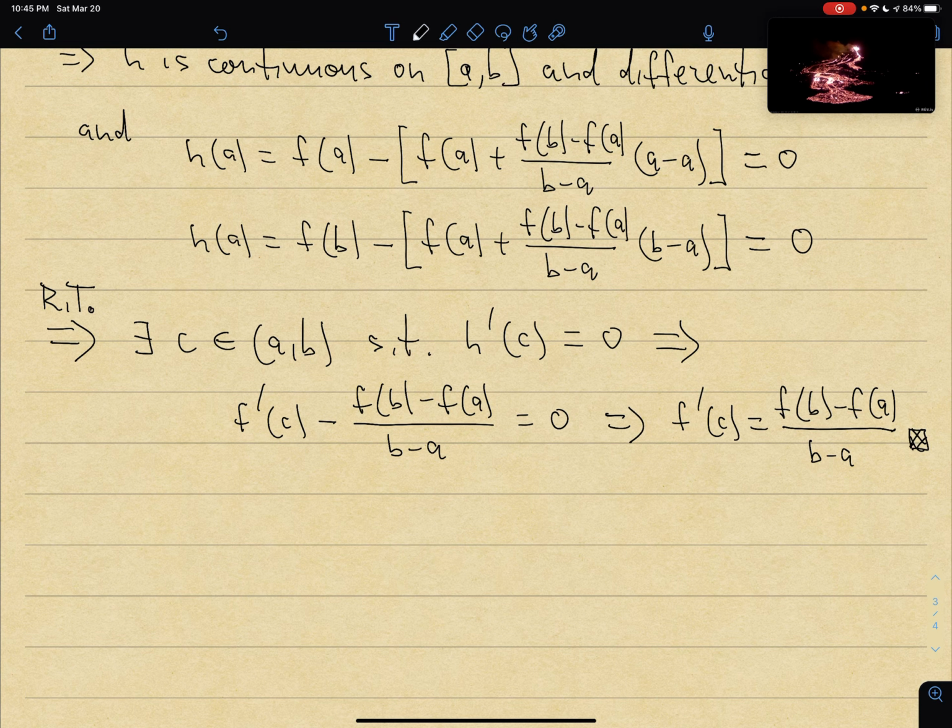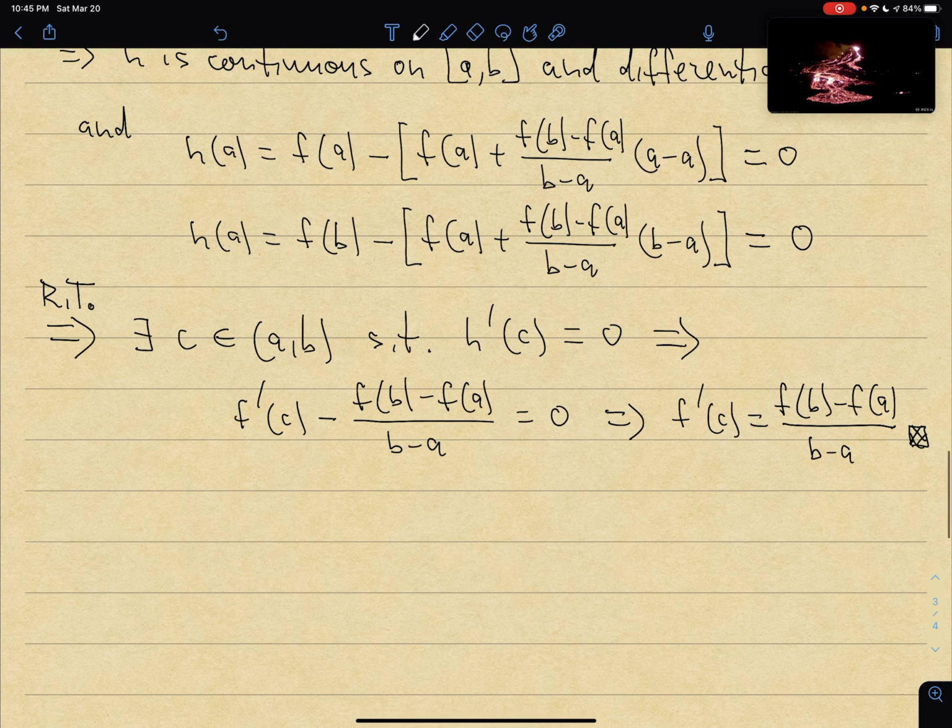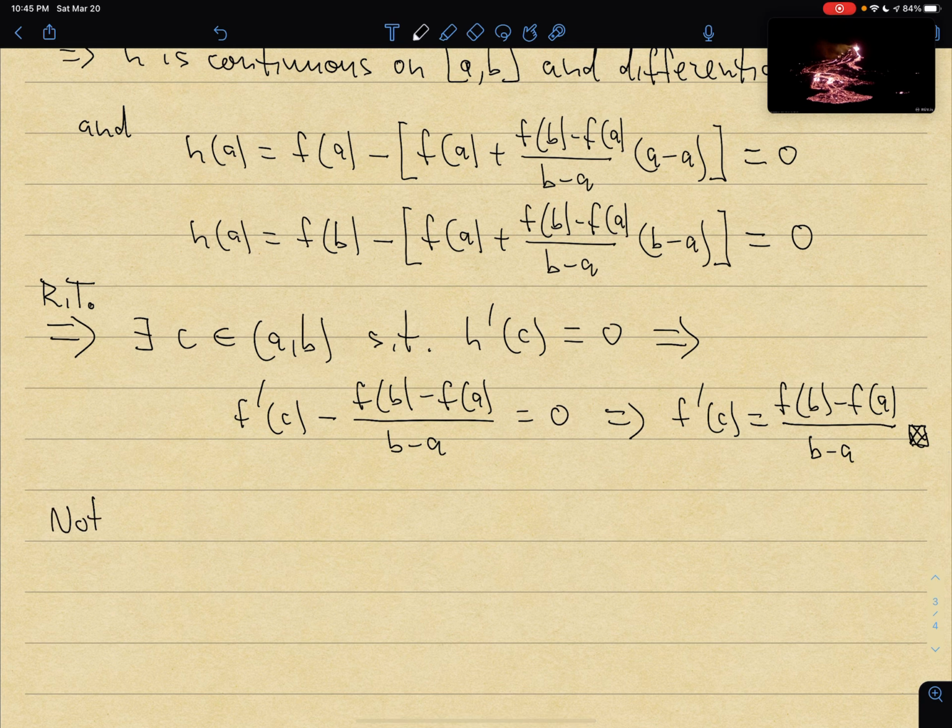And one last comment here. So note, we said before that Rolle's theorem should follow from the mean value theorem. But now I used Rolle's theorem to prove the mean value theorem. So that means that each theorem follows from the other one. And so that means that Rolle's theorem and the mean value theorem, which is an abbreviation that I'm going to use, are equivalent.